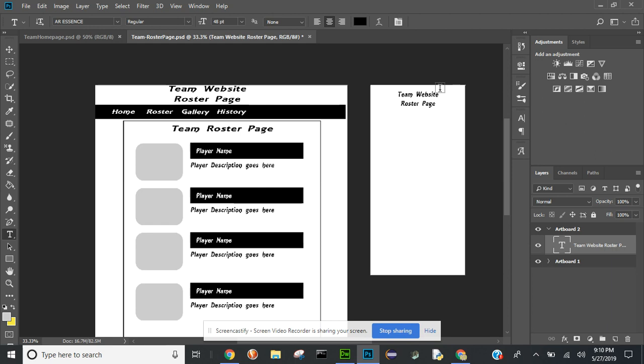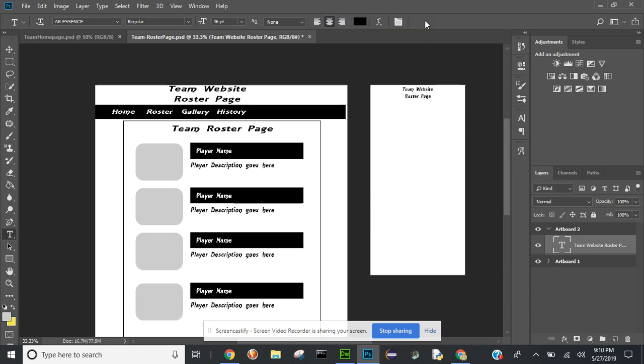What will change is the size of the text, because something that's at 48-point font on a computer screen is going to look ridiculous on a cell phone screen. It might very well actually size it a little for you, but I wouldn't count on it. So let's go ahead and do 36. Make it just a little bit smaller, and I'll Control T. I'll move it up just a little bit higher on the screen too.